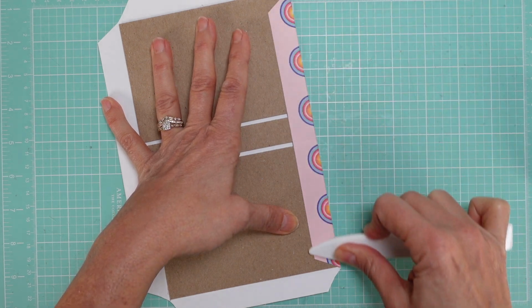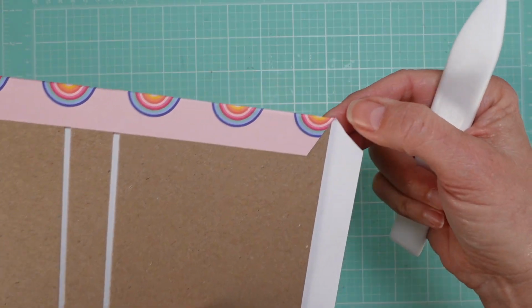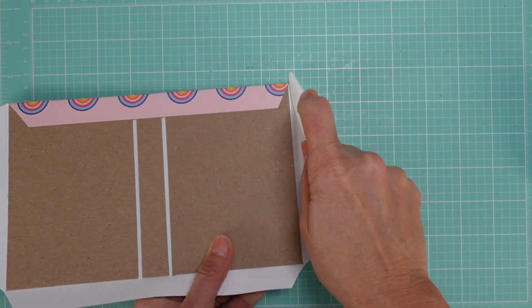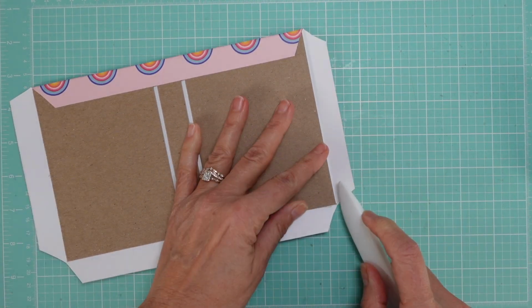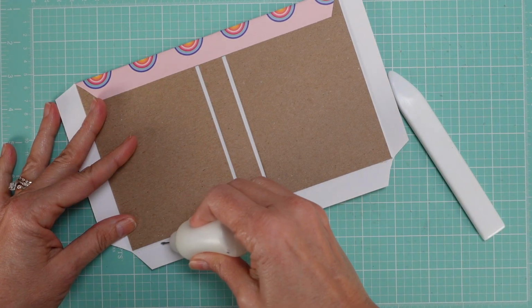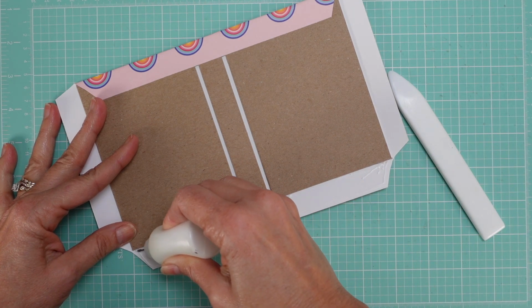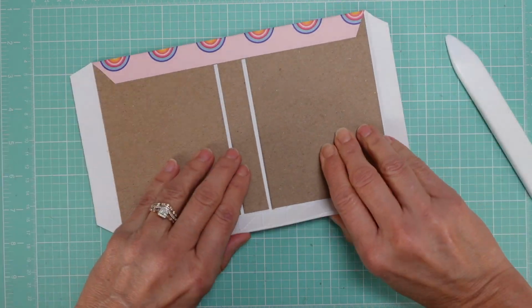And if you cut, what happens if you give it a little more space here, you're going to see that there is, this one doesn't, but if you see that there is a lot of paper here, just press it in with your bone folder like this, and it will be fine like that. You just press it in, press the corners in. If you see that there is paper that maybe you left, that's what happens when you leave a lot of space, more than you need. But that's not a big deal. If you do what I just showed you, it's gonna look fine, okay?